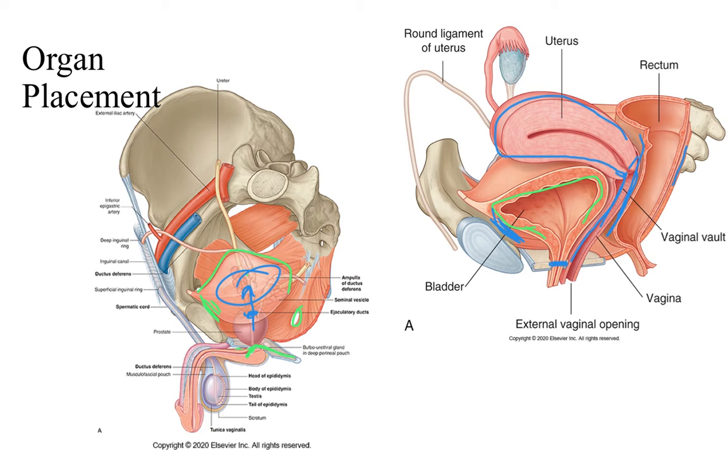All right, in females, we don't really have a proper internal urethral sphincter. It is considered functionally part of the detrusor muscle that surrounds the entire urinary bladder. So it's more of a functional concept rather than an actual discrete muscle that we're going to find within the female urinary system. All right, so something to keep in mind.